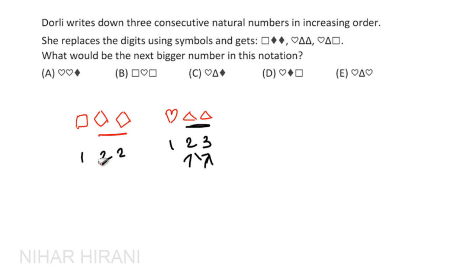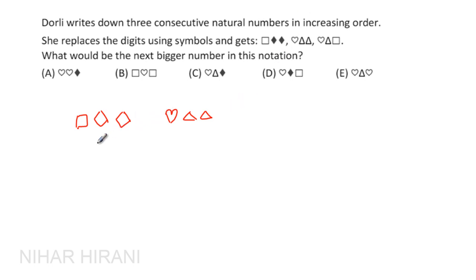Apart from that, the first digit must be different. You can see these are same, but actually the first is square and the first is heart. So you need to think of a number which has last 2 digits same. Then in the next number, last 2 digits are again same. Apart from that, the first digit changes. So you need to consider many conditions. Okay, so let's try to think very creatively.